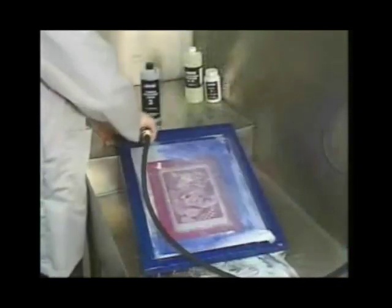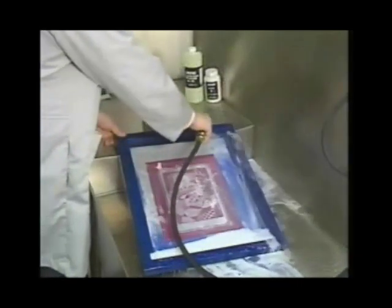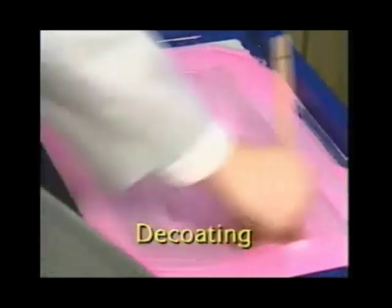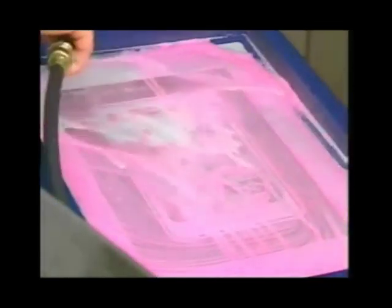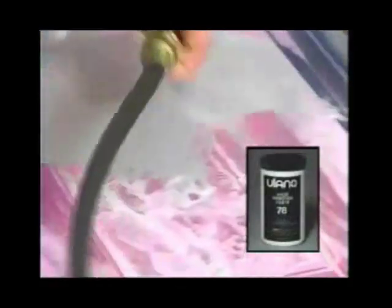If Ulano screen filler was used as a blockout, water can be used to remove the screen filler solution. Apply either Ulano No. 1 enzyme or Ulano No. 15 gelatin film decoder liquid as directed for proper stencil removal. In industrial use, Ulano No. 78 haze remover paste, used with a commercial power spray, will remove ink haze and stencil scum.